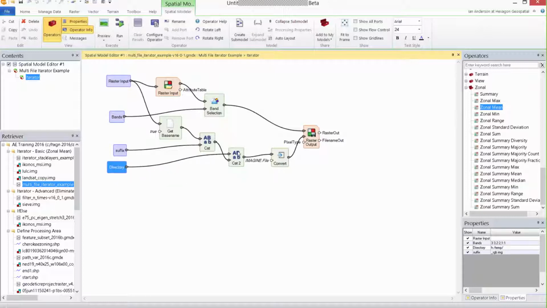I then cat the output directory location, actually take that as the first input, and then I'll cat onto the end of that the new file name. So I get basically a string that is a path and an output file name, but it's not actually an output file name yet. It is just a string.